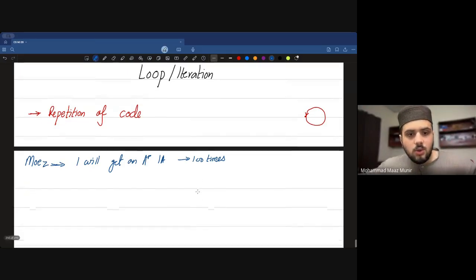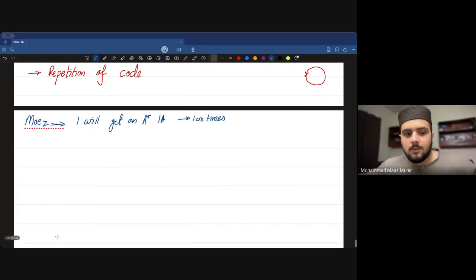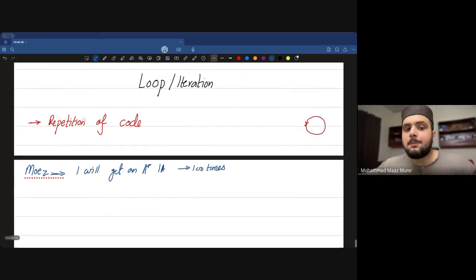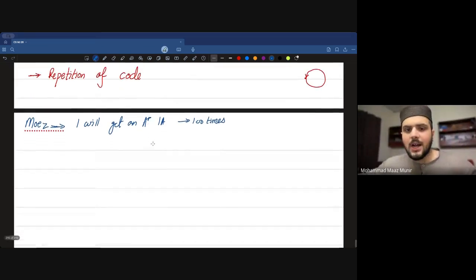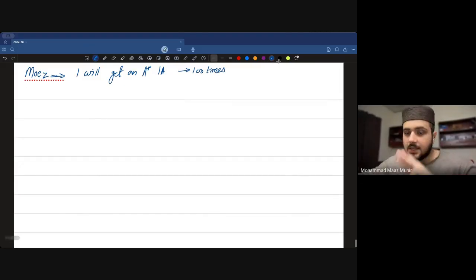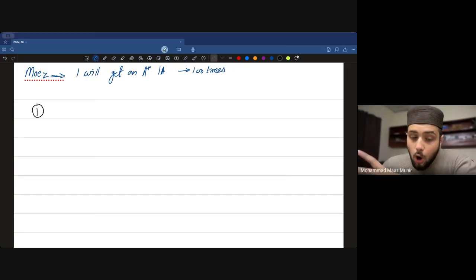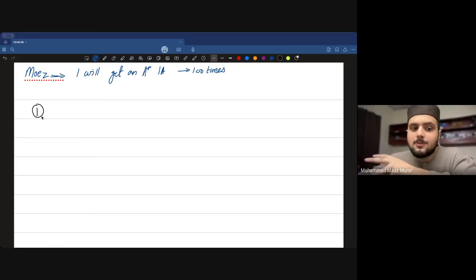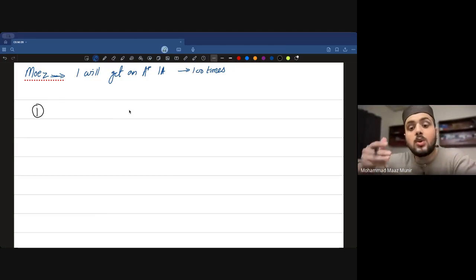All right, so now let's say Moise wants to do a specific thing 100 times. In that case, how can he repeat a specific set of code? For that, we have three ways. So we're going to be studying the three ways of iteration, or the three loops that we have in our course. Now, a lot of students are generally not taught why and where each specific method is effective. But today we're going to be exploring all these three methods alongside when you should be going with which one.